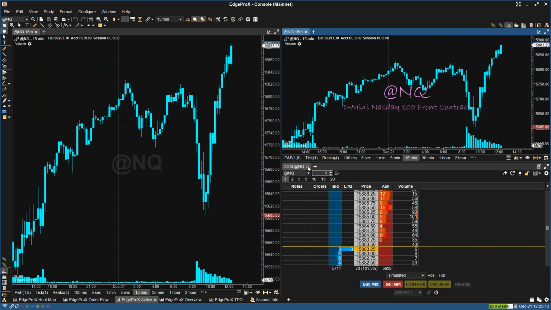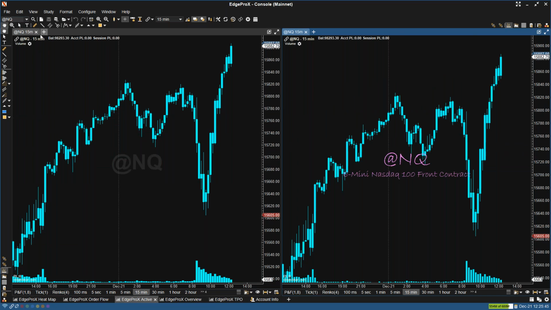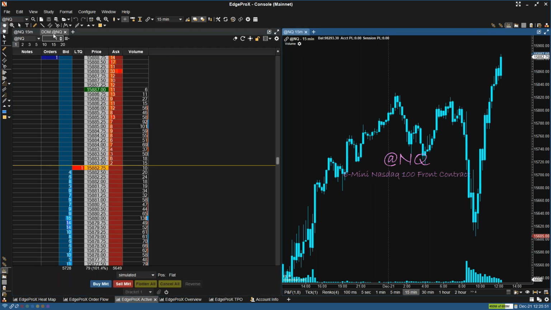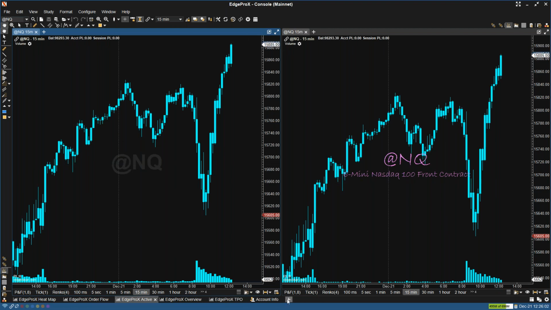Another thing you can do is have these completely separate. You can have the DOMs be on a separate page. You can have this be here, and then just remove it and put it on a different screen. Yeah, and then you can put it on a completely different screen. There's a lot of different ways you can do it.